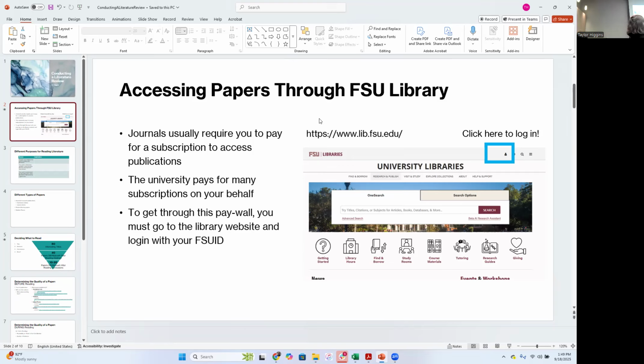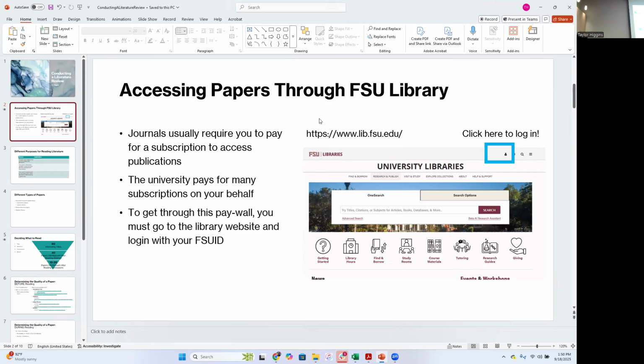And the good news is that if you are a student at a university, it is extremely likely that your university pays for these journal subscriptions on your behalf. So if you have a university login, I'm going to show, this is specific to Florida State University, but it's been like the exact same process for every university I have ever been a part of. So Clemson, Notre Dame, UT Austin, it's all very similar. You Google for the library website. So for us, I always Google FSU library, and the very first link that comes up is this one here.